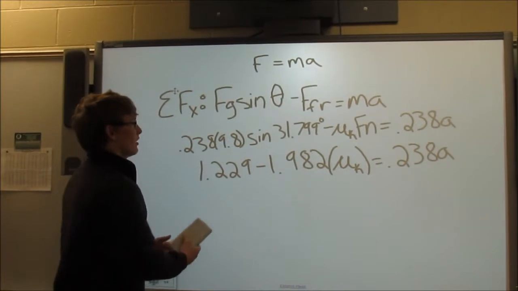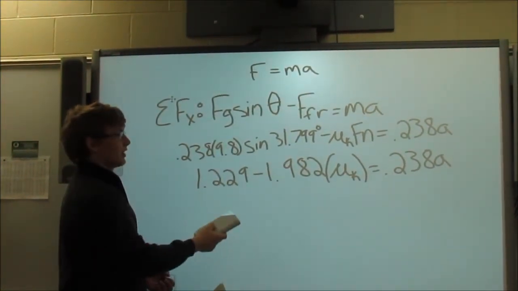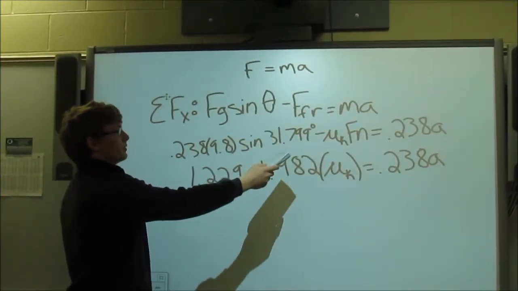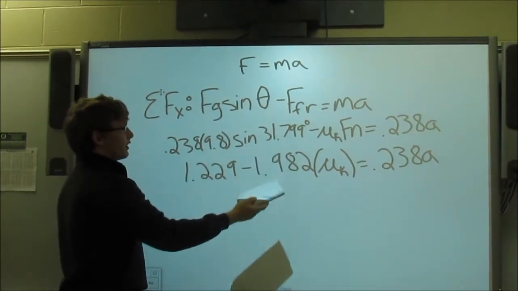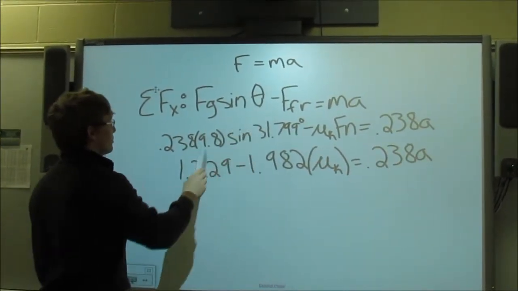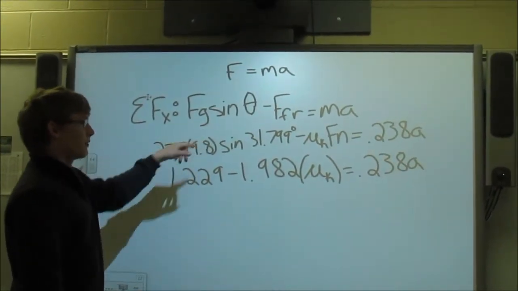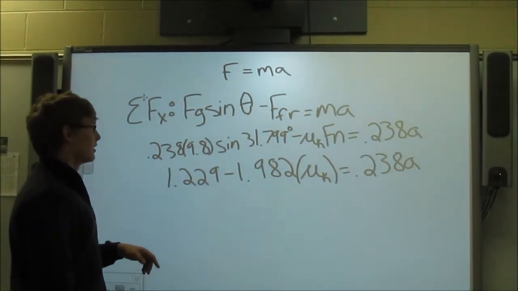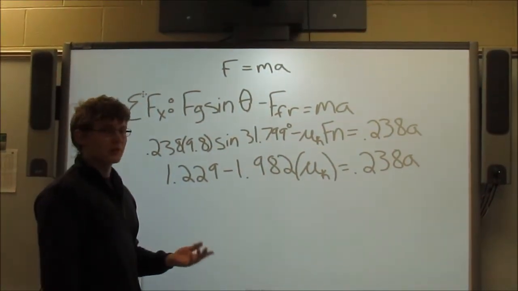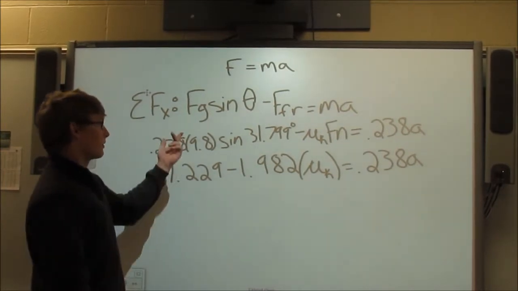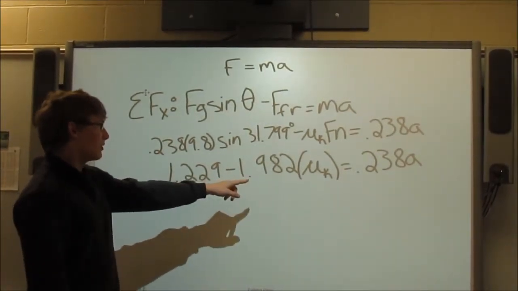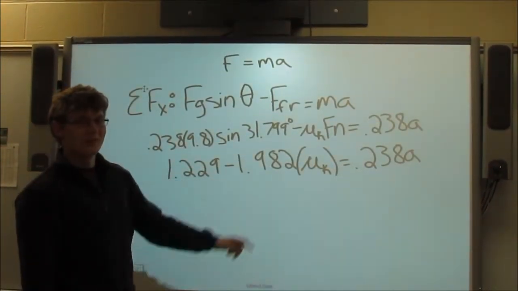In the x-axis case, there is acceleration, so you have to use F equals ma to figure out the forces and the acceleration. So, you use Fg sine theta for the gravitational force on the x-axis, minus the force of friction is going to equal the acceleration times mass, like F equals ma. Plugging in all the numbers, you are now down to this equation.